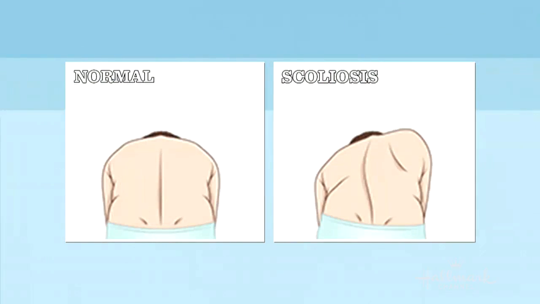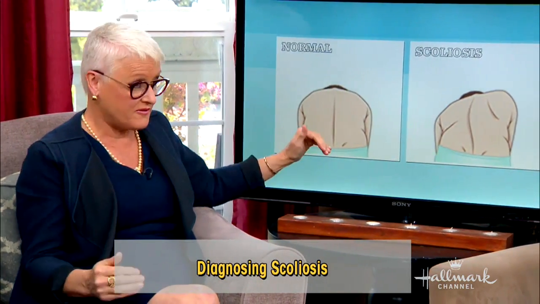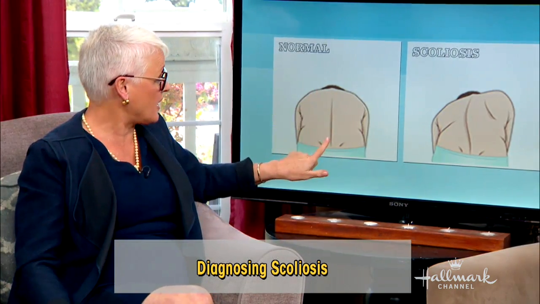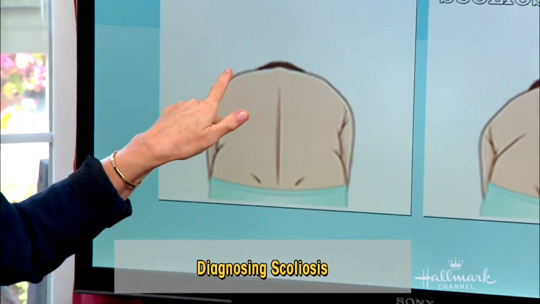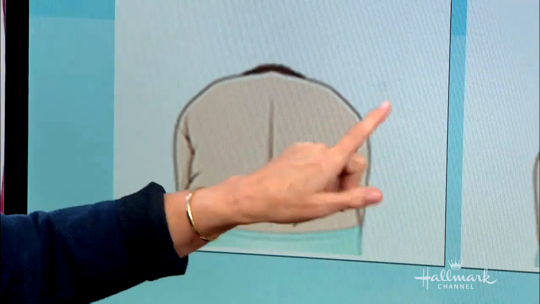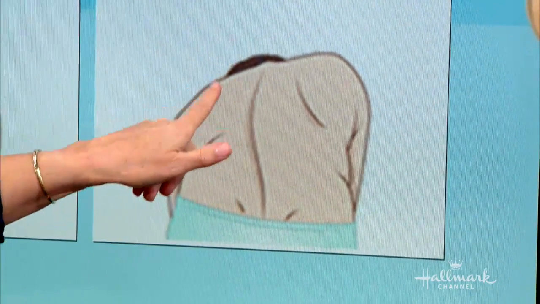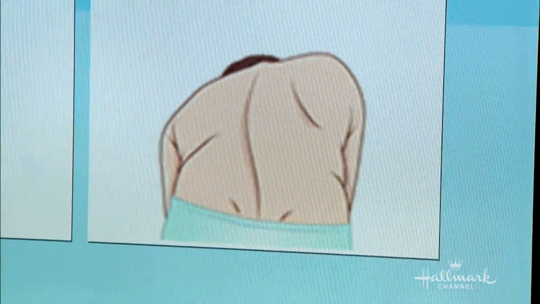How do you diagnose somebody? Typically the screen that we do is called a bend over test. What we do at every exam, and I started when my kids were 3 in the practice, whenever they were able to cooperate, with bare feet and your back bare, you bend someone over, and clearly in this person you see a straight spine, and you could put a level across the shoulder blades, and they would be level. Now, when there is scoliosis, you may see an obvious crease here, an obvious curve here, a raise of the shoulder, but we actually have a little level with a marker on it that helps us define the number of degrees.